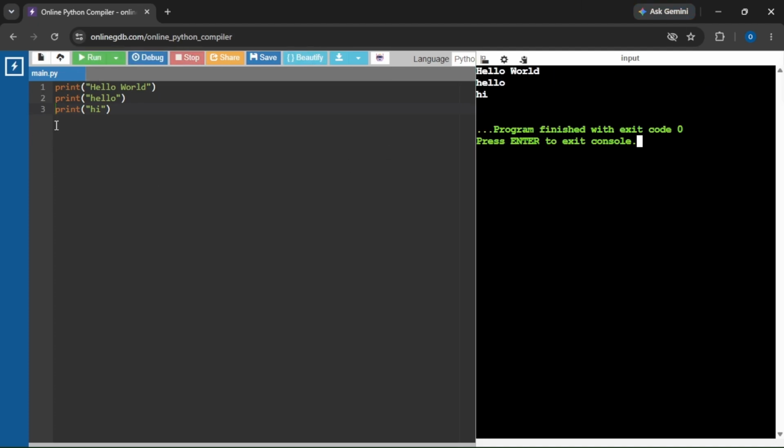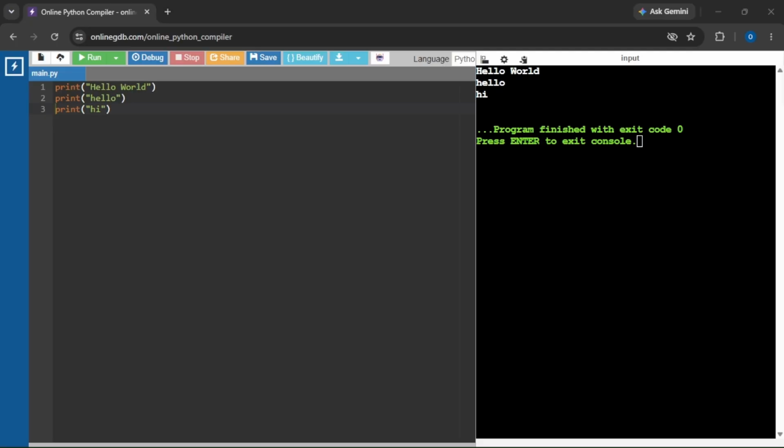See, this worked correctly when we moved the print to the next line. We can only write one statement per line. This also makes your code clean and easy to read. Following these simple rules will help you avoid many beginner-level mistakes.